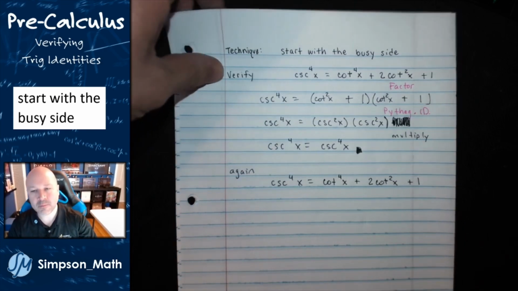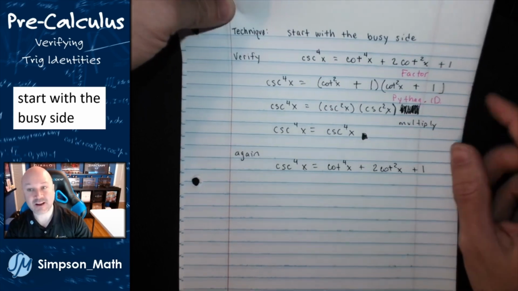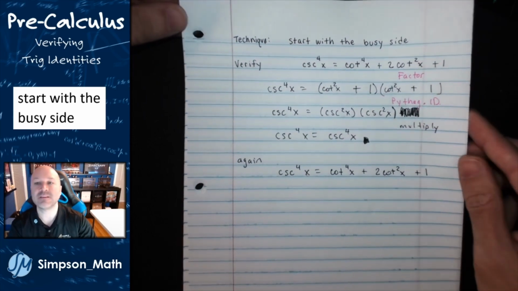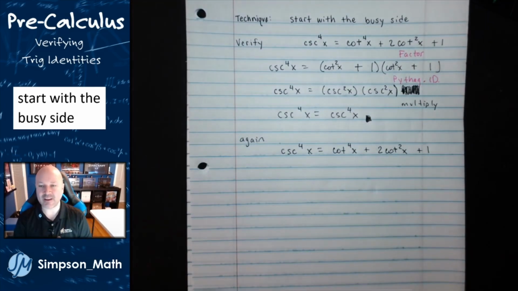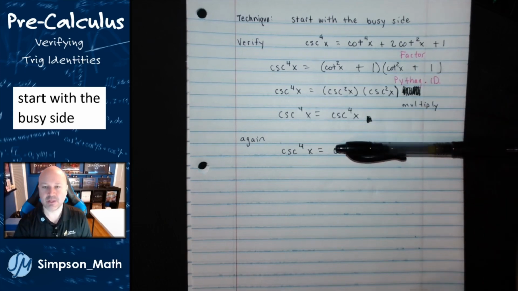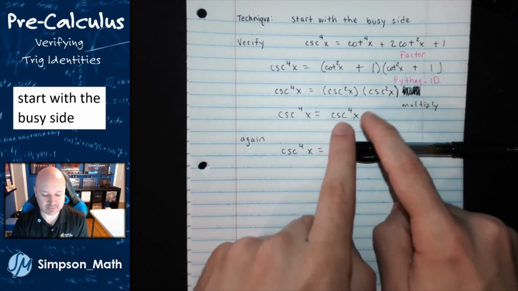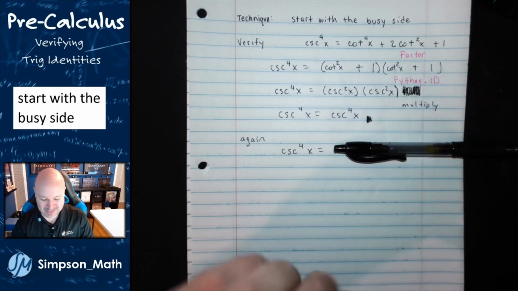So I'm working the problem again. For those of you who were completely lost on the factoring, or you didn't see the factoring, then this may be for you. Here's that same identity. I want to verify it. This time I'm going to choose to manipulate the left-hand side. Now there's not much going on here. I just have a cosecant times itself 4 times. Well, there is a common strategy, and I'm looking at it right here, so I'm just basically going to go in reverse, but pretending like I don't even know that's there.